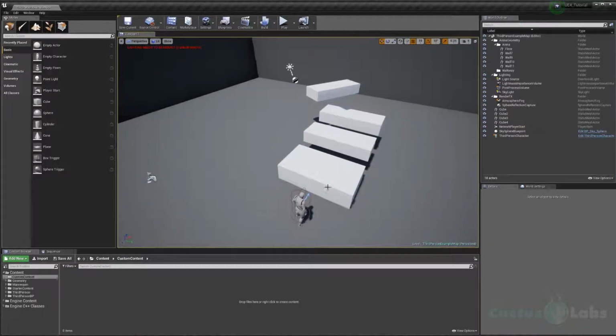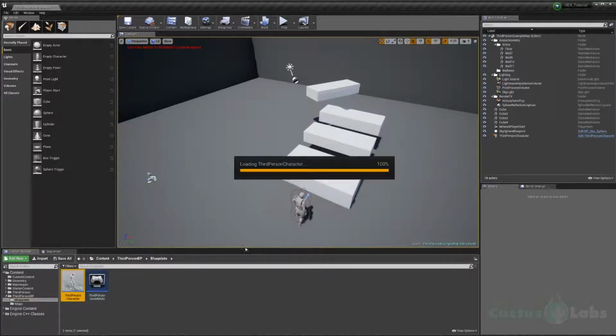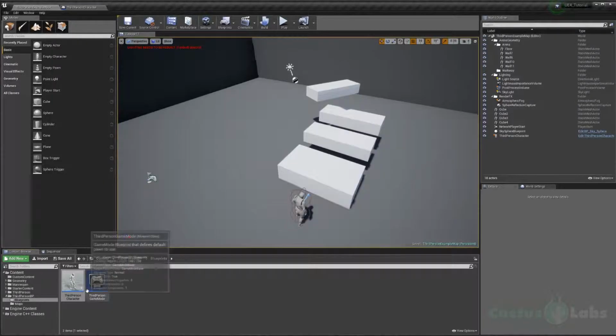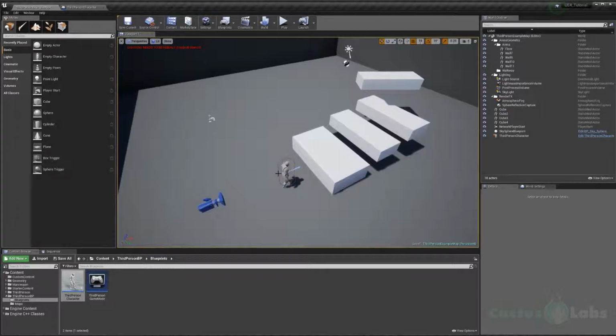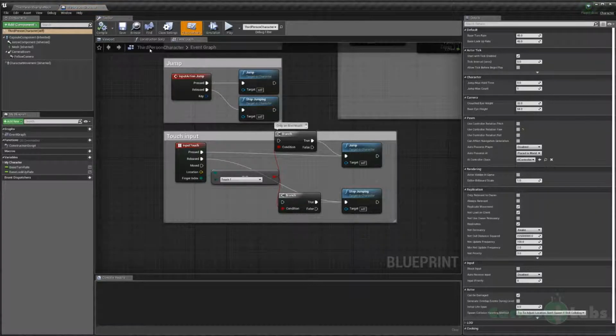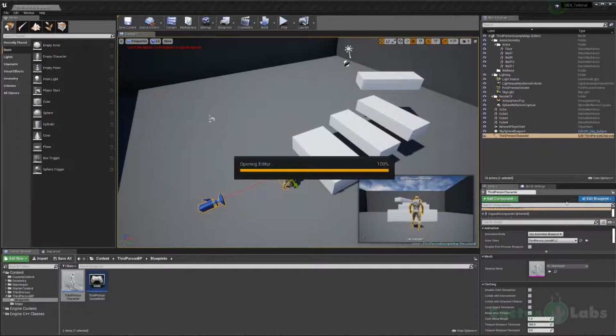Alright, let's get into adjusting some blueprints. If we go down here to the content, third person blueprint, and blueprints folder, we'll see our third person character blueprint, which is the default character that we've got loaded in. If you are ever looking for a blueprint that's in the level, for example like our character, you can always select it, and on the right here go to edit blueprint and open blueprint editor, and it'll snap straight to it. And that's even if you don't have it open, you can just hit open and it'll open it up for you.